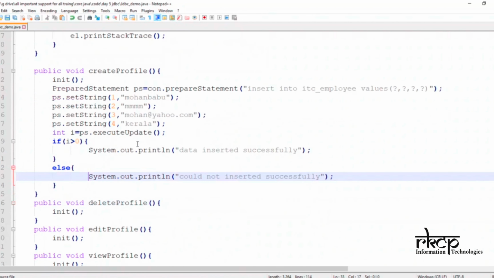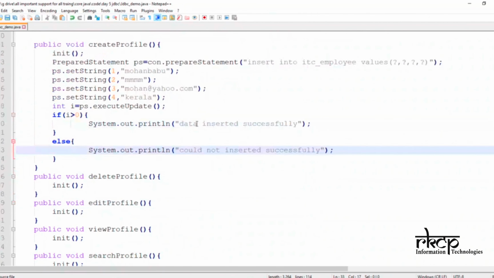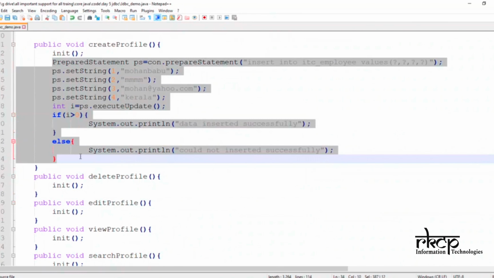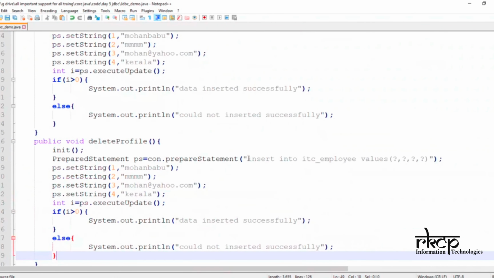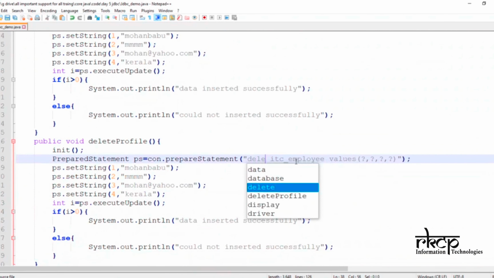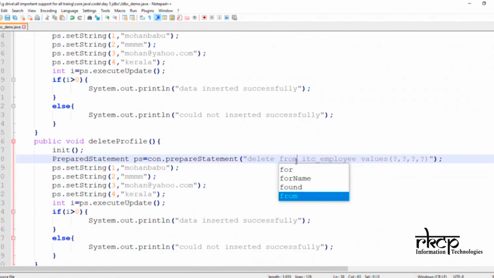Now, in the same way, for delete profile, you can use the same information here, the same init. Suppose I'm going to copy paste here, and here I'm going to write the delete query: delete from ITC imply where.